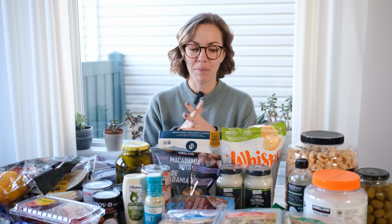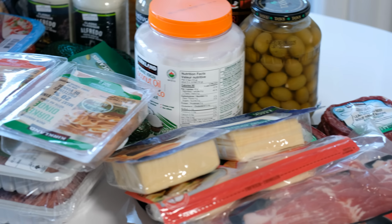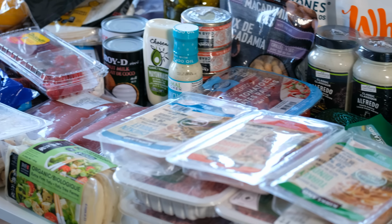And I just want to start off by saying that I realize that this is kind of a huge amount of groceries, and it's kind of the more expensive groceries that you can get too. And so I understand that this is not exactly accessible for everyone. And so we do want to be mindful of that throughout this process.